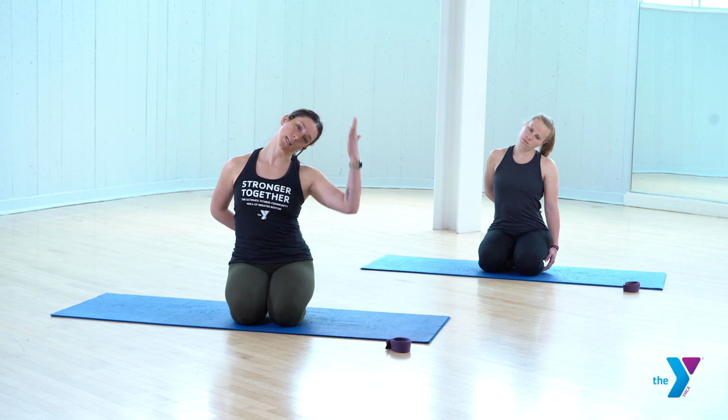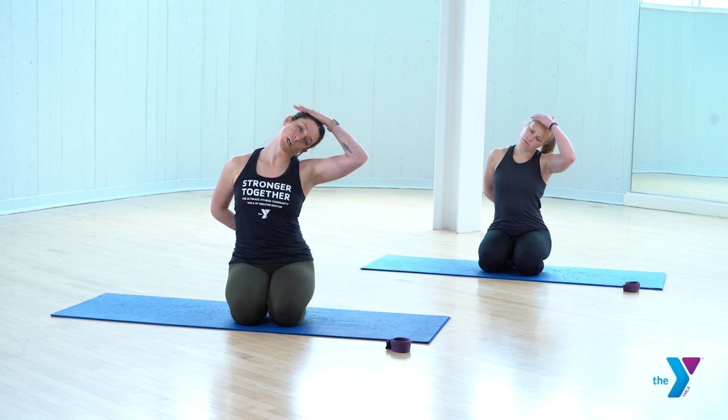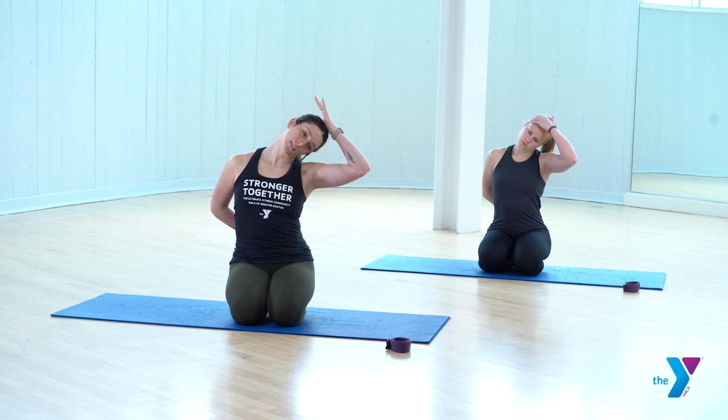Let's bring the left hand on top, a little gentle pressure. Really gauging what you need. This may be too much for you. You can do this without the hand on top. One more inhale. And exhale, release that top hand.